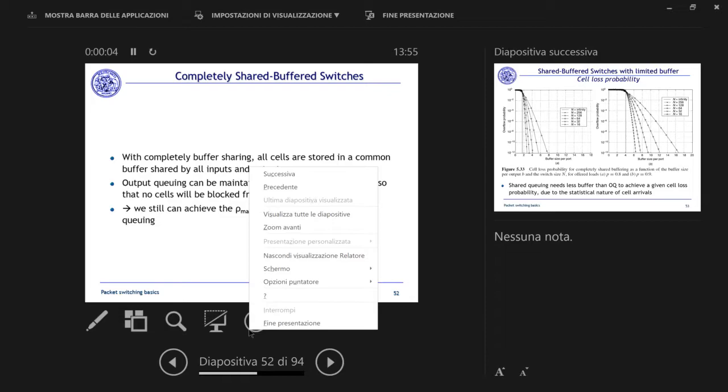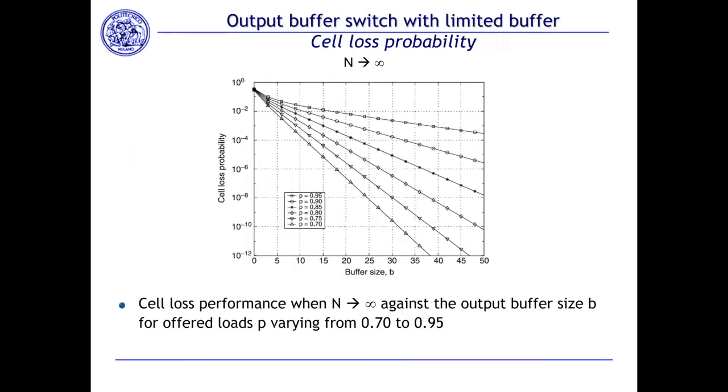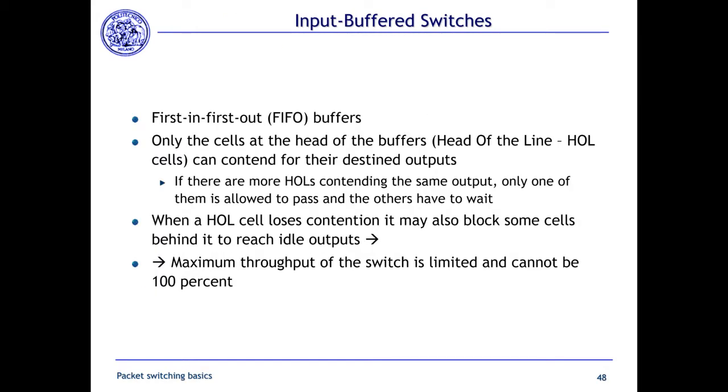Okay, so just to finish this section on buffering, last time we saw the comparison between the implementation with no buffers and the implementation with output buffers.